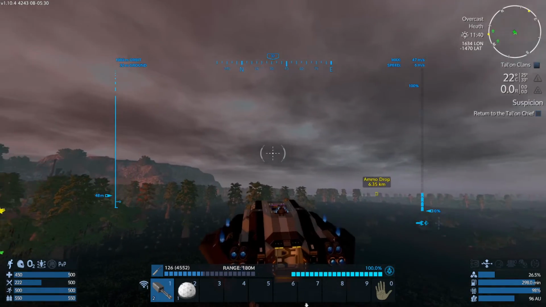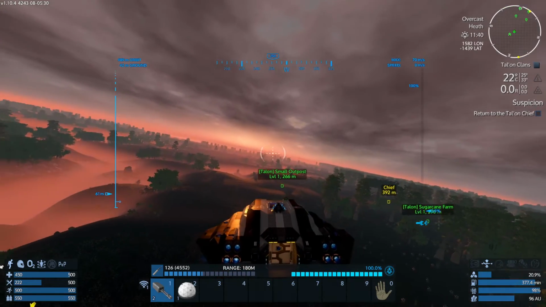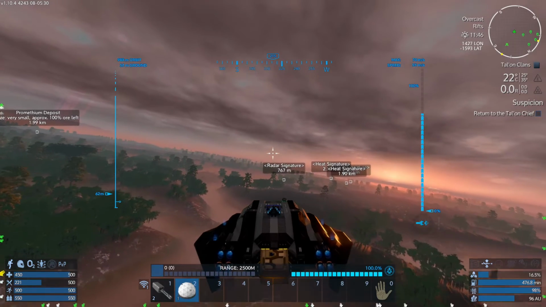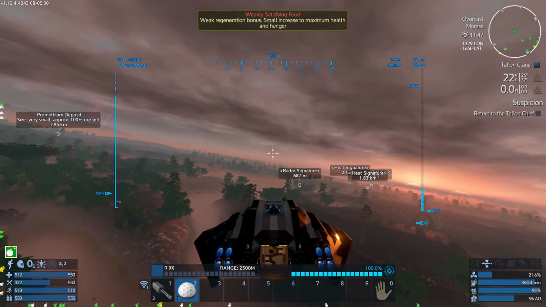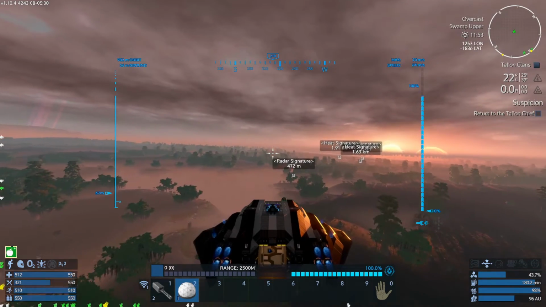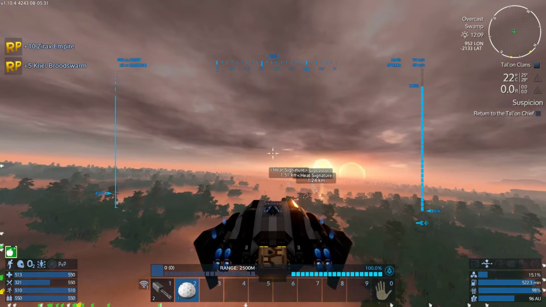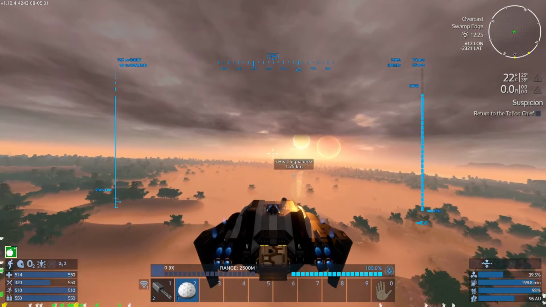So we've got to go back to the chief. But while we're doing the Talon guard post, I'm going to go over and check out these heat signatures, because we might as well wait until the thermal regulators are ready. We've got very small Promethium here, but it's inside Talon territory, so we can't do anything about that. But we've got some heat signatures here, which is most likely going to be another collection of barges.